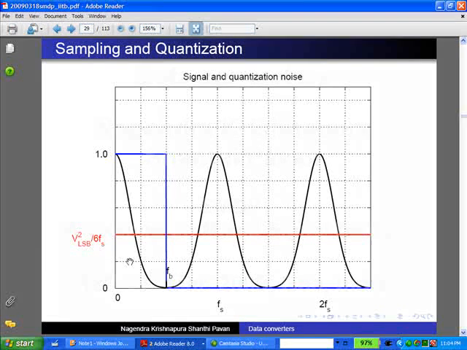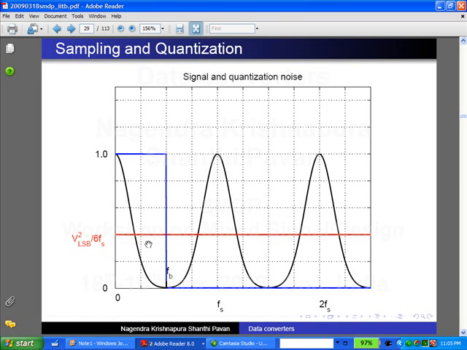But actually this very fact is used when you do oversampling converters. When you do oversampling converters, here I said that your Fs is to be at least 2 times Fb. Once it is 2 times Fb, you can reconstruct your signal. So from here, it doesn't look like there is any motivation to make it, let's say, 20 times Fb. But the point of making it 20 times Fb would be exactly what you said, that this red line will come down because the density will come down. Then you can have a greater signal to noise ratio. So that point is used in oversampling converters, but that will come hopefully later.